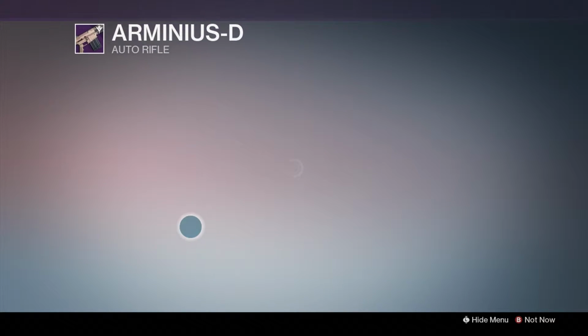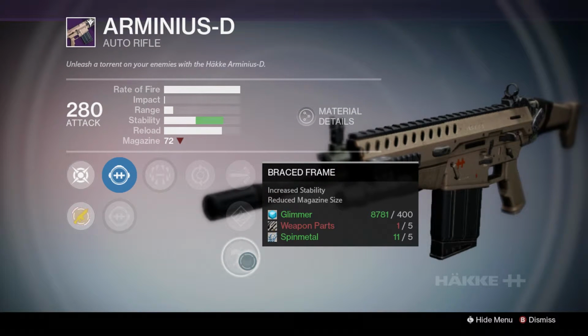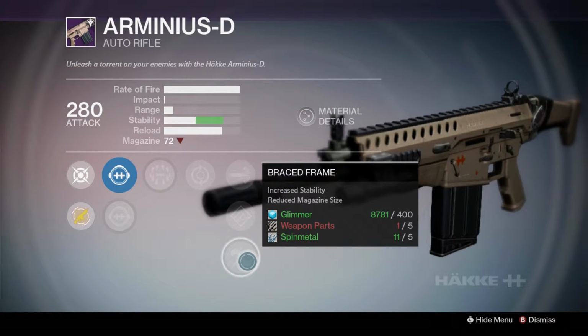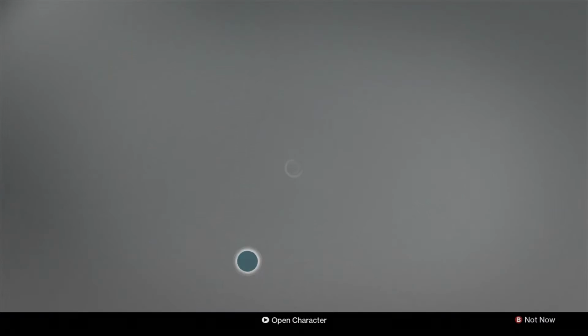Actually, you know what? Rangefinder. Just go ahead and talk about rolls I would want to see. I would want to see Rangefinder with braced frame. That's really what I would want to see. But we don't have that, so I have to choose one or the other.